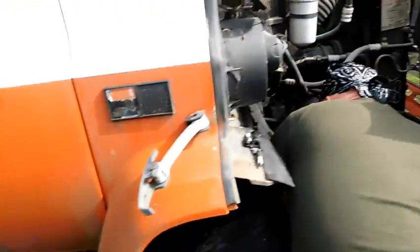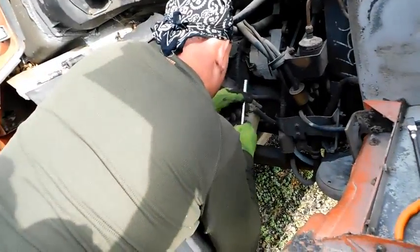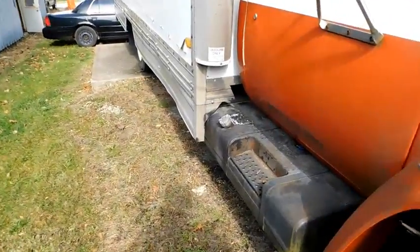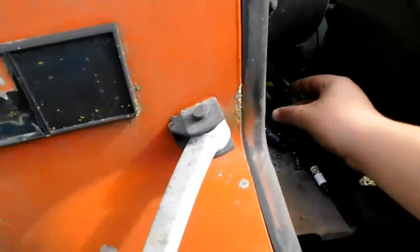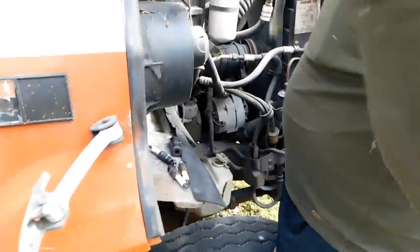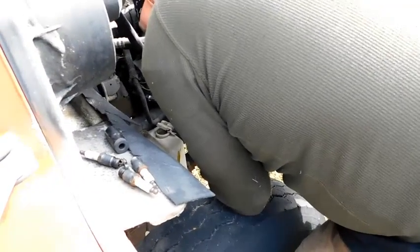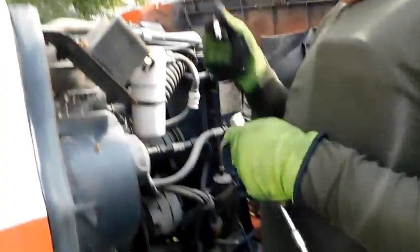I need to get the battery for this. I am surprised none of the spark plugs have broke yet. Well, see the rubber piece in there? It's supposed to keep them from breaking. Is that why the last ones broke when you took them off, because you didn't have a rubber piece on it? Could have been. That one definitely had water in it. It's not as bad as I thought it would be with the spark plugs, though they're rusty as can be.